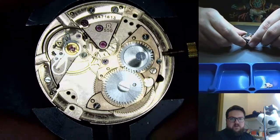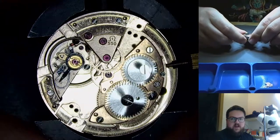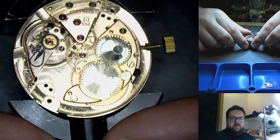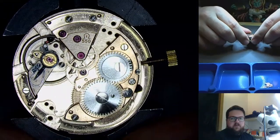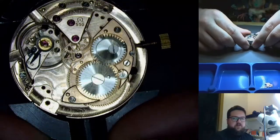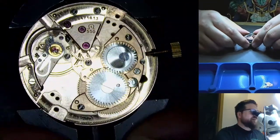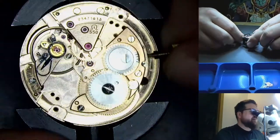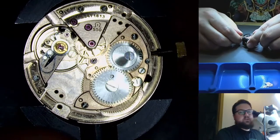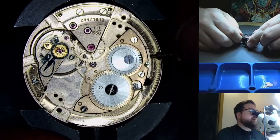And it's all assembled. I do like the way that the light dances, especially on the edge, right around here. I mean, that's nothing anybody's gonna see when you're wearing a watch, but for the people that work on them, stuff like that's really cool to see. This is doing nothing. Now it's winding. Again, I really like that system.